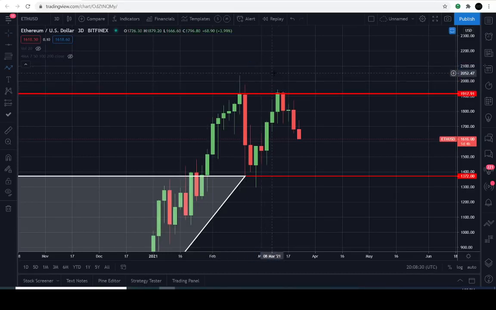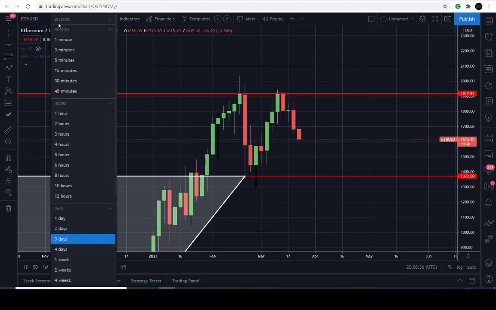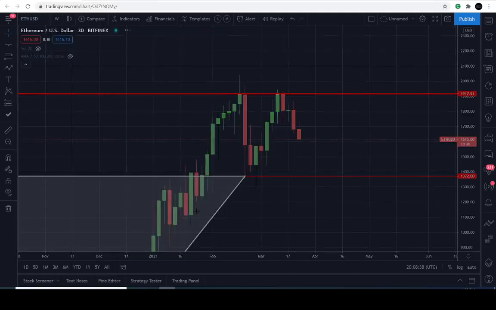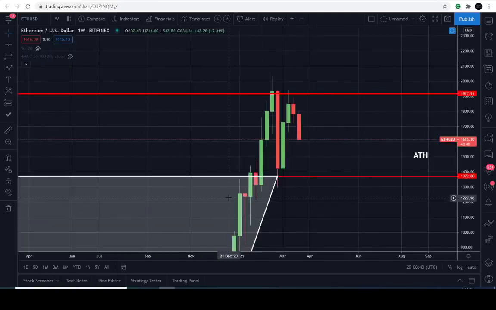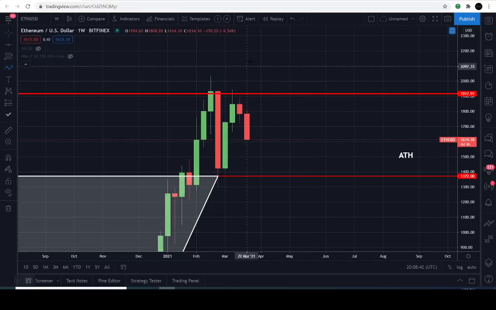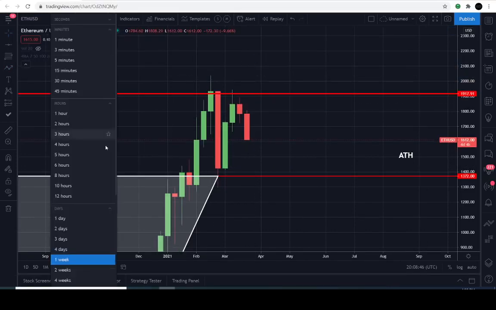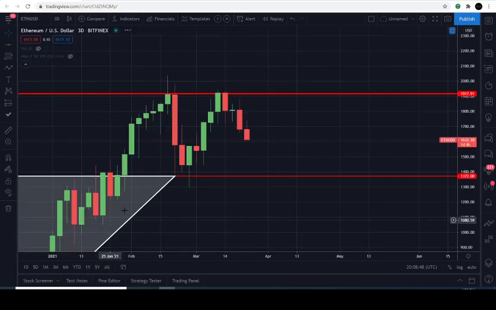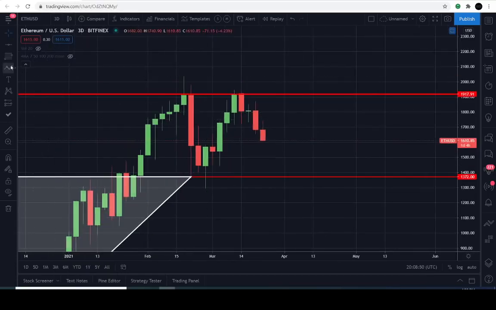And these are the 3-day candles, by the way. So remember, the higher the time frame, the more significant. Again, these are the 3-day candles. Let's just pull up the weekly candles just to see what we have. Okay, so the weekly is actually a lower high, so that's actually not good either, right? Here on the channel, the only thing that we look for is support, resistance, and patterns. The pattern here is the double top.